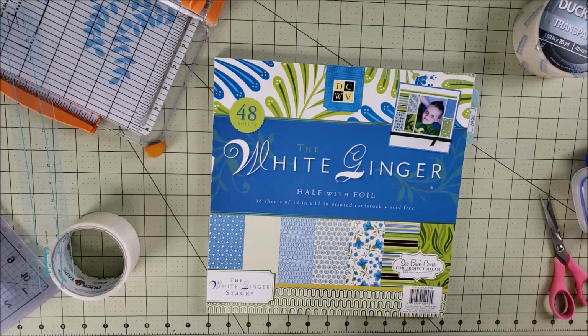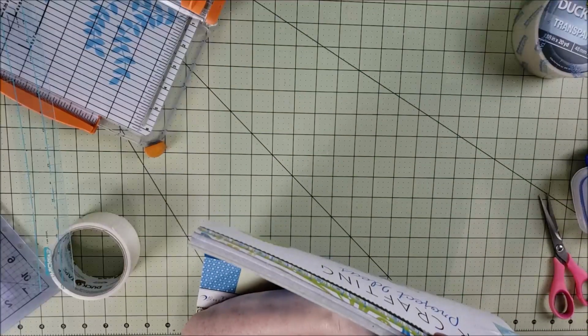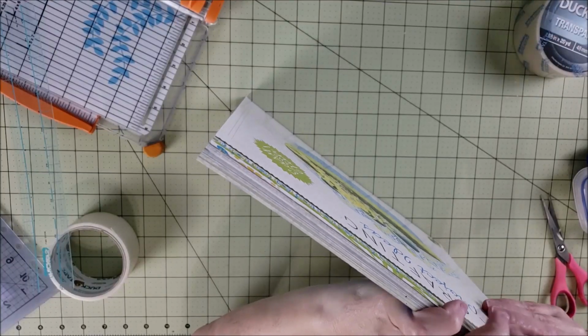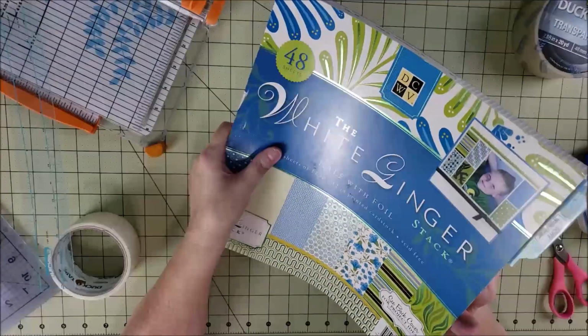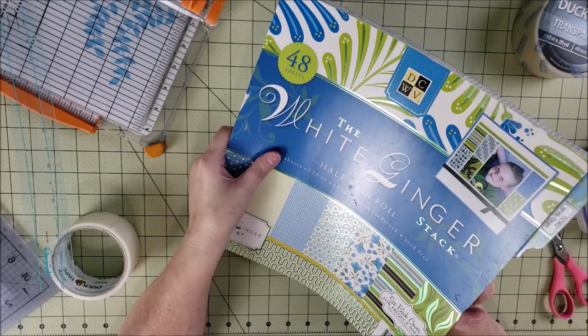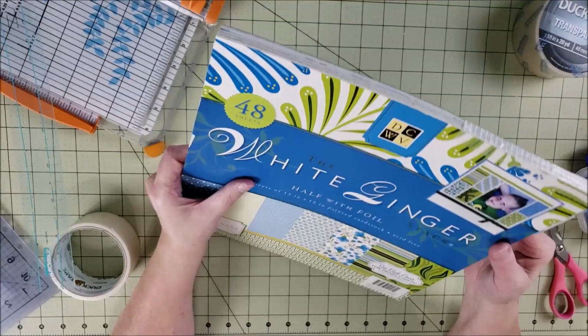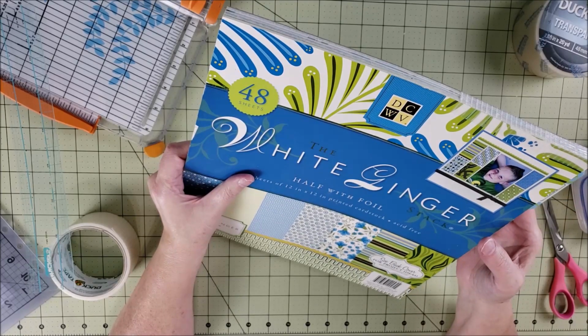So now you can see that this paper pad is no longer coming away from the covers. The cover is staying on there, and so it's not going to rip further. So if you have one that's starting to come apart, it's good to go ahead and take care of that and make a small repair so that you're not ending up having to do a major surgery on it.